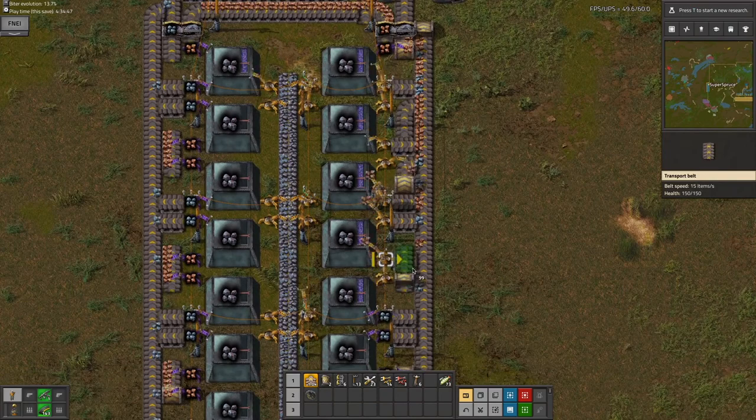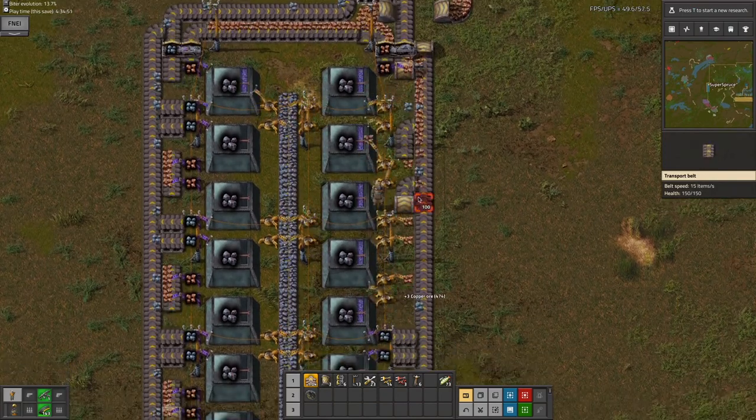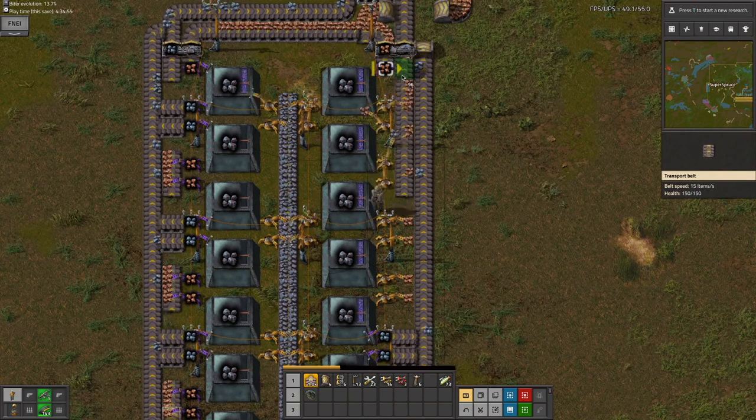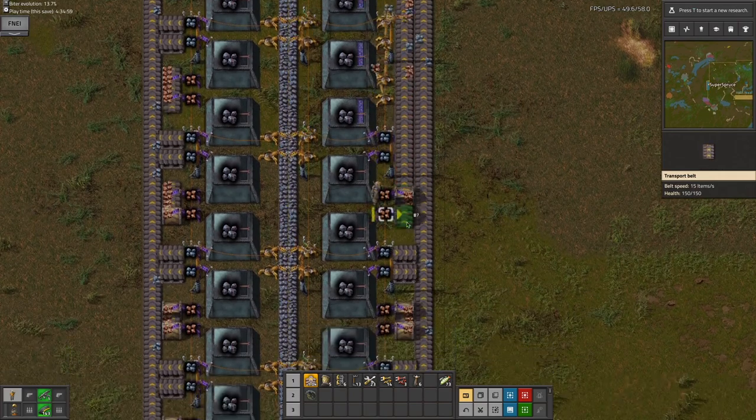Oh, nope, the new update does that, it replaces underground belts. It's normally really useful, but in this case, it's not. Anyway, I'm just going to fix this.